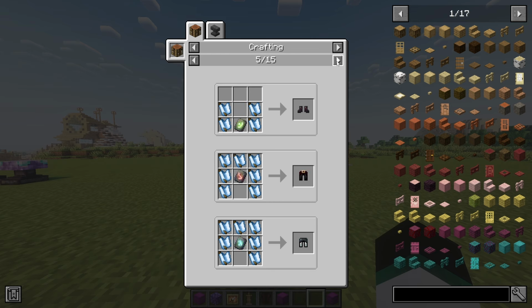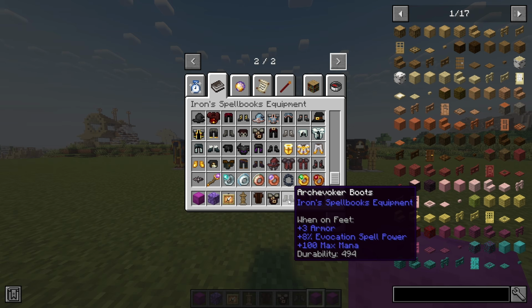The cloth pieces are placed the same as standard armor recipes, with the rune also being placed typically near the center of the crafting grid. Each piece of magical armor worn from these classes will grant the user +100 max mana to begin with, as well as +8% spell power of whatever class the armor belongs to. For example, the Arch Evoker boots grant +3 armor, +100 max mana, and +8% evocation spell power.